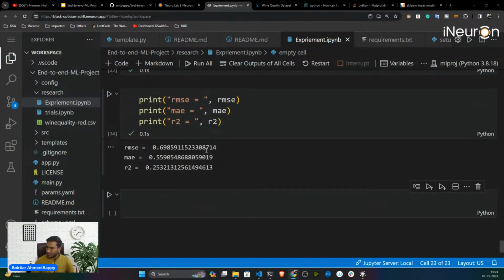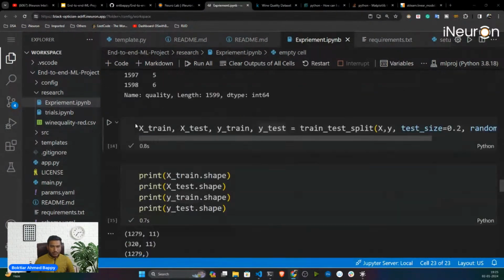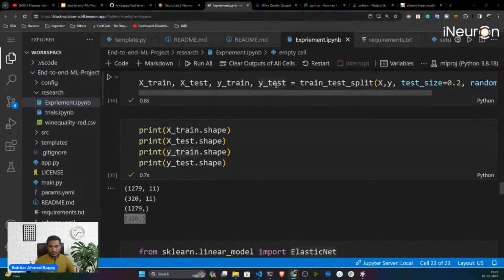Now still I can consider, because we need to predict our testing data. Someone asks about x train, y test, and other variables like y train. See, it is already there now. We already separated out our data. As you can see, x train, x test, y train, y test. Got it?